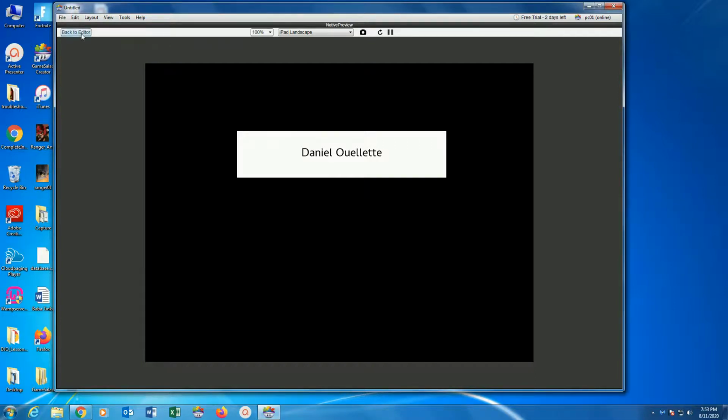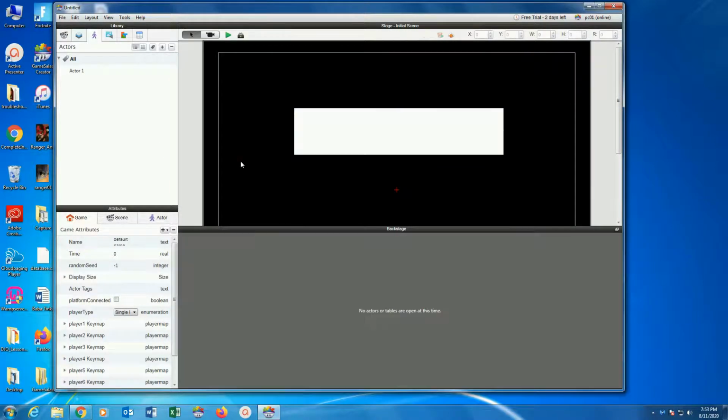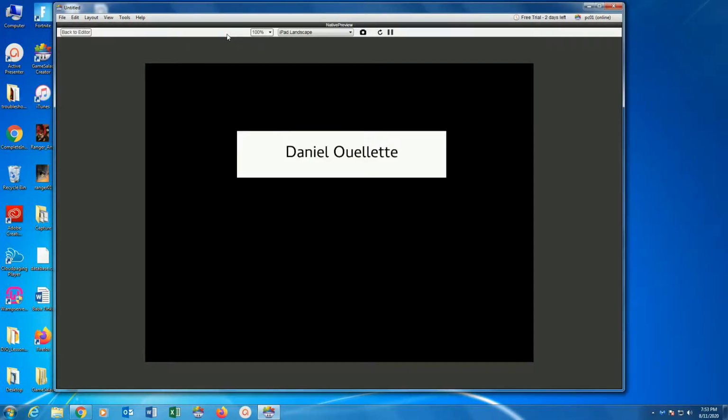I'll just click back to editor, and if you need to make a change, and let's say it's deselected, you just have to single click it in the actors library, and you can come in and make any changes. If I wanted to make this bigger, let's say 42, hit my tab key. That may be too big. I'll find out very quickly here. And actually that's just fine. That is how we can add an actor to the stage and add a basic behavior to the actor, which again is part of what displays on the stage.